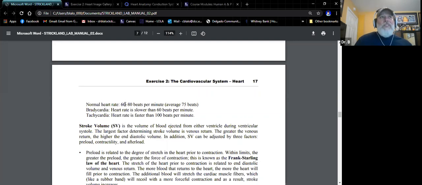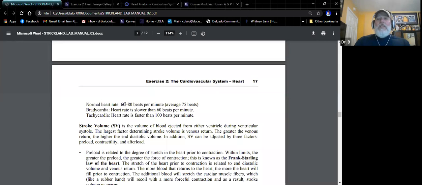So let's say your heart rate gets up to 180. Your heart's not filling up properly. And so when the heart's beating, it's not pumping blood. Guess what your body is going to do? It's going to make the heart go faster, because it's going to go, hey, we're not getting enough blood. I better speed up the heart. And so that's when our heart gets into a state of what we call fibrillation, where the heart's just quivering like that because it's trying to beat so fast, but it's not pumping the blood that it needs to. That's dangerous. So there's a ceiling as to where our heart can beat.